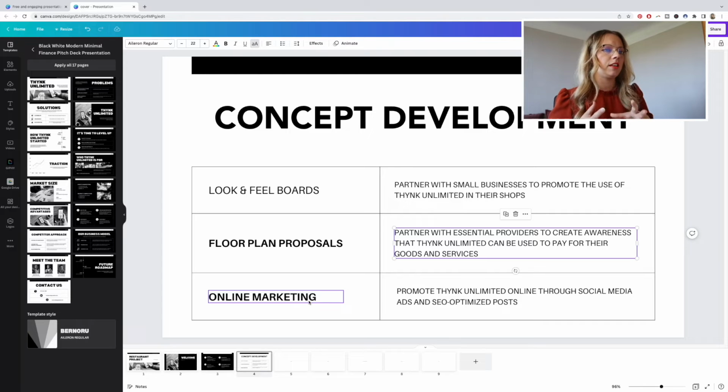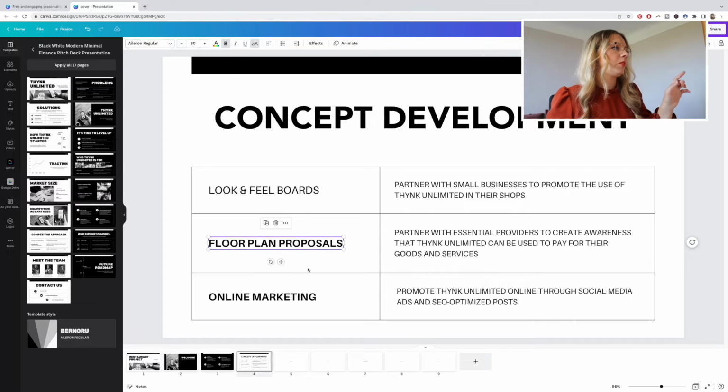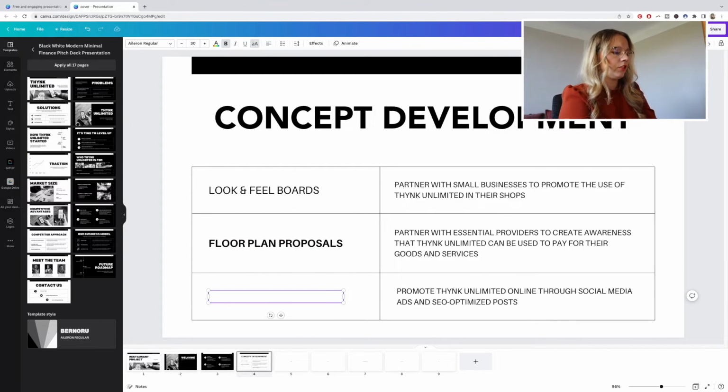If you are doing, let's say, a residential project and there are multiple rooms, how many rooms you are doing, how many proposals, how many layouts per room or options, and things like that. So look and feel boards, floor plan proposals, and what else is in concept? Let's say 3D visuals, 3D visualization.